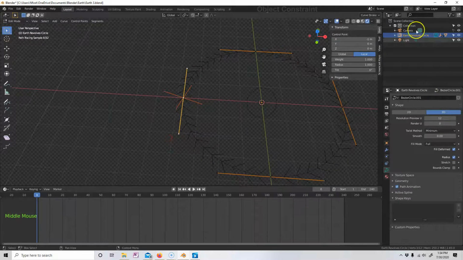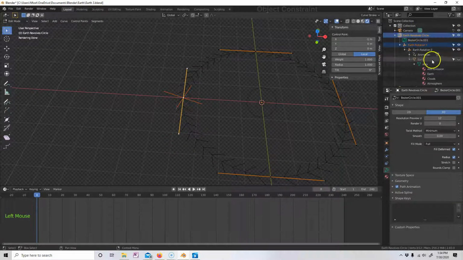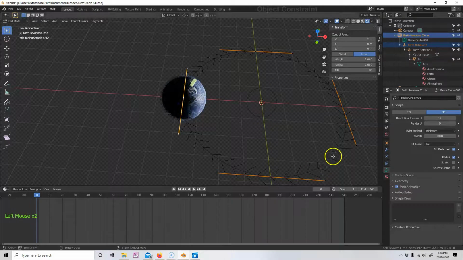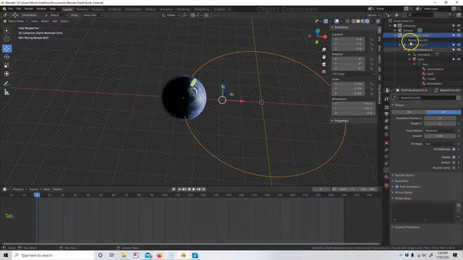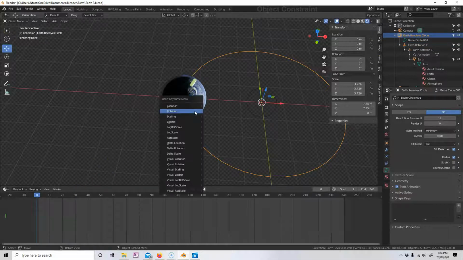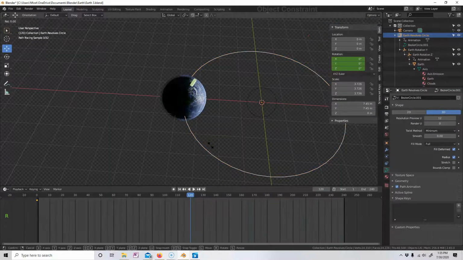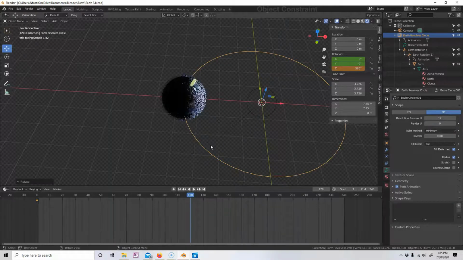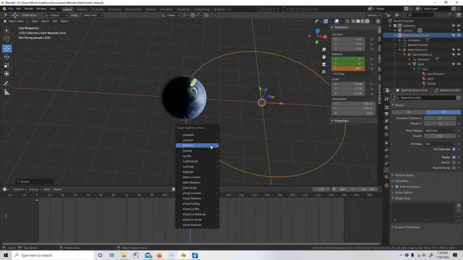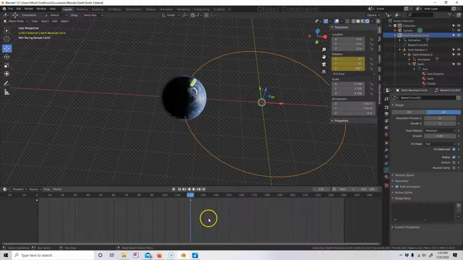and then the only thing I have to do after that is take this circle right here, Earth Revolves, and do a keyframe, I, for rotation. I'm going to go over to 120, and I'm going to rotate that circle by the Z, so RZ, 360, hit enter, add my keyframe, rotation. So let's take a look and see how that went.